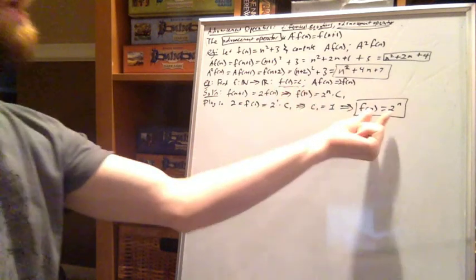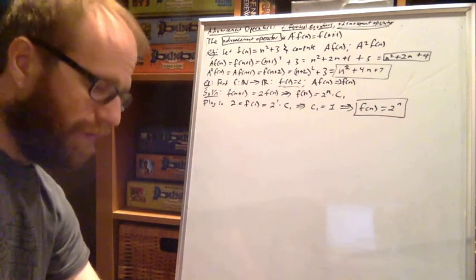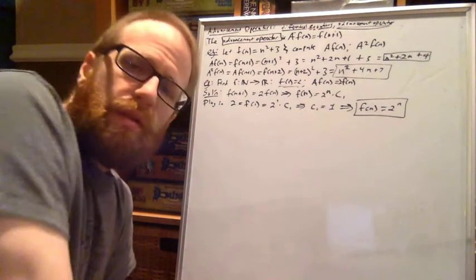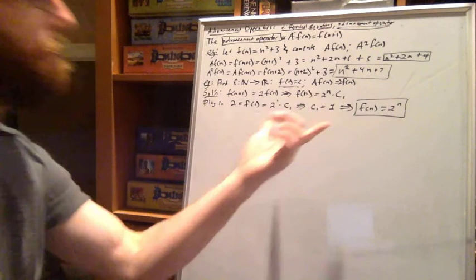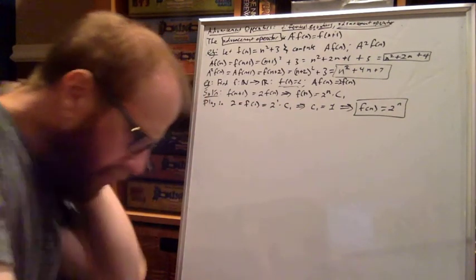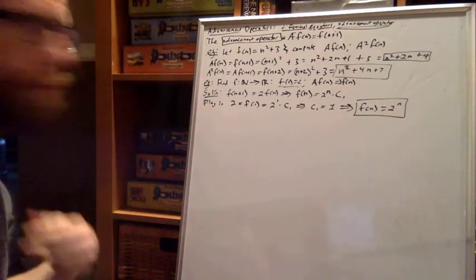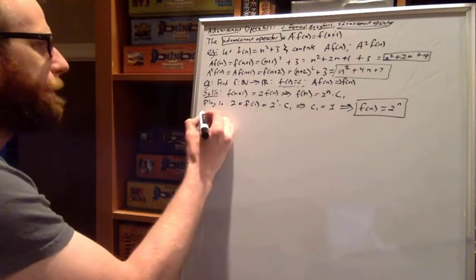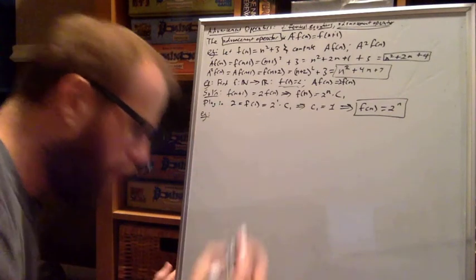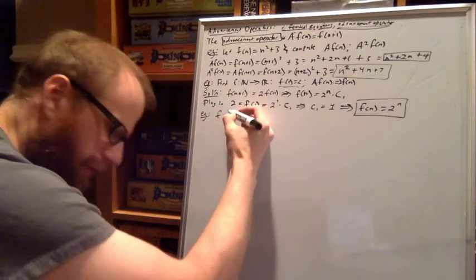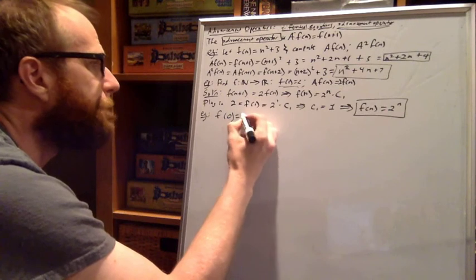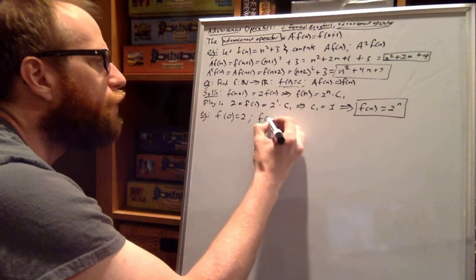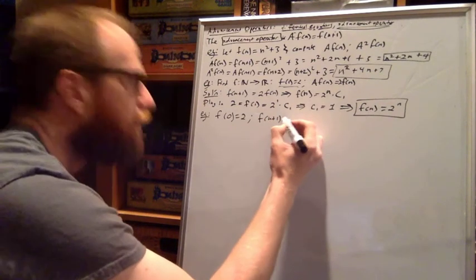And also if I plug in n equals 1, I get that f of 1 equals 2. So this was kind of forcing the advancement operator into the discussion, but it certainly works. Let's use it a little bit more powerfully. Let's make it do a little bit more work for us. So let's try now an example where f of 0 equals 2, and we have f of n plus 1 equals 3f of n.